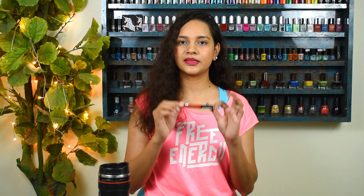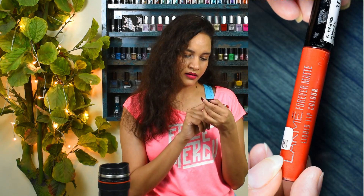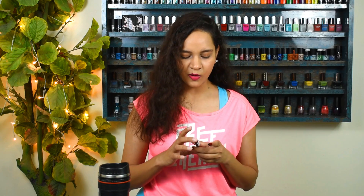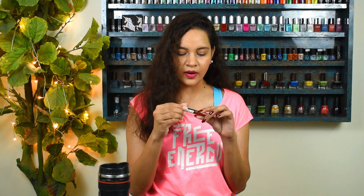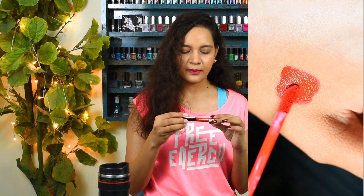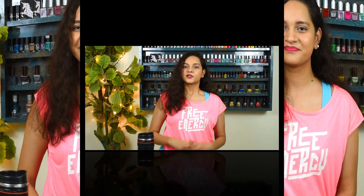After all these purchases, my cart value reached a certain limit so Nykaa provided me with a free lipstick — the Lakme Forever Matte in number three, Red Revival. I'm not entirely sure how much I can trust these free gift testers since it looks a little dirty and old, but the color is pretty nice and I'll swatch it for you. So yeah, I got this in my box as well.